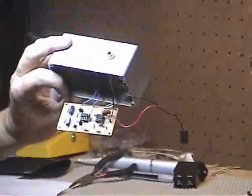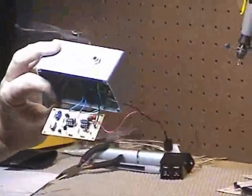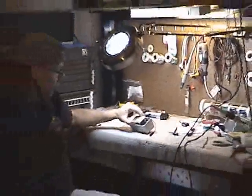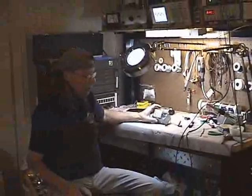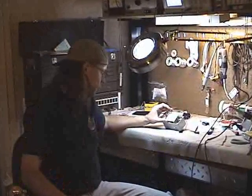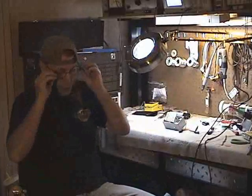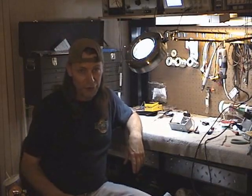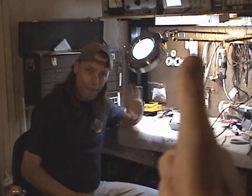We're thinking probably some extra filter caps at this point would be enough to filter the power line and get rid of this noise. And if that works out successfully, then this will be boxed up and it will go on tour. We'll pick some people from the forum who sign up and send this pedal out to them so they can give it a shot, make suggestions, and discuss it on the forum. And eventually, before the world comes to an end, we'll actually build these and be shipping them out to members of the forum. Thank you.